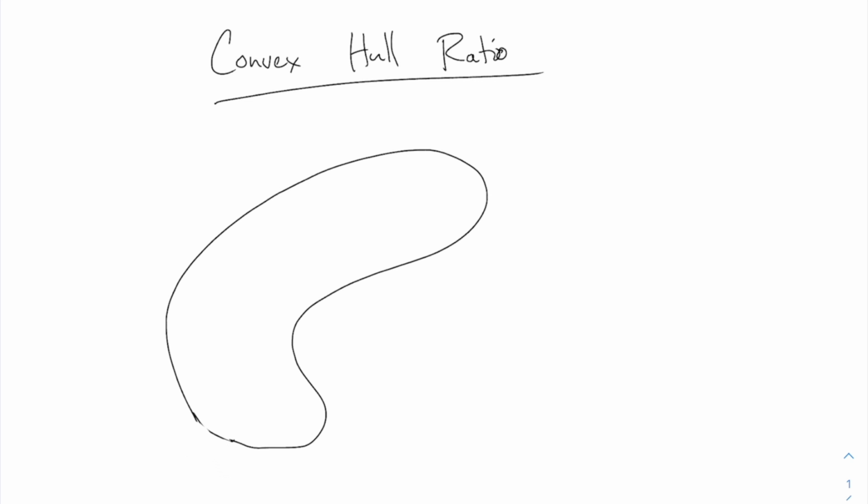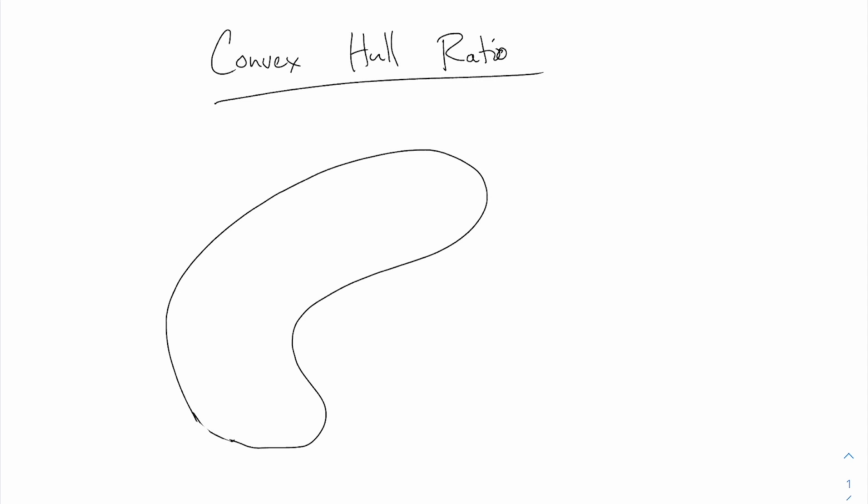Remember, the way that you measure the convex hull ratio is you have some kind of original shape, and then first of all you figure out what is the convex hull of that shape. And this is the shape you get by adding straight lines to fill in any of the kind of inward facing innies in the shape. Another way to think about it is if you were to wrap a rubber band around the shape, what does the rubber band encircle? In this example, you get basically all of this stuff is unchanged, but this inward facing lump gets filled in.